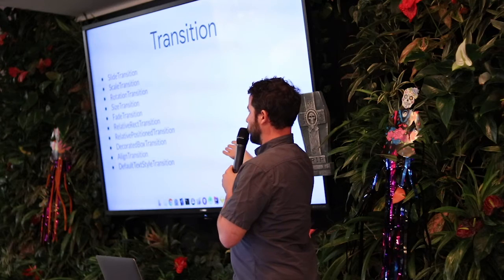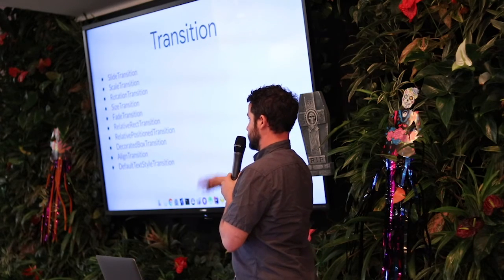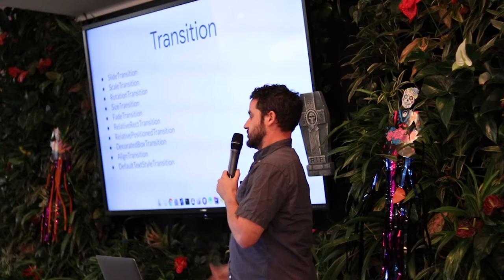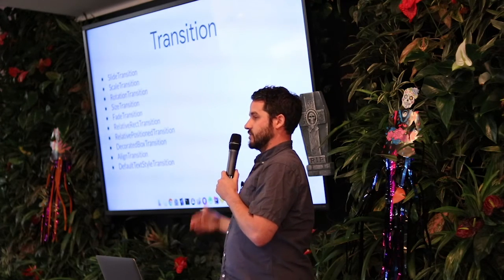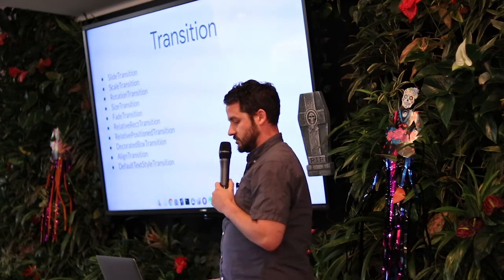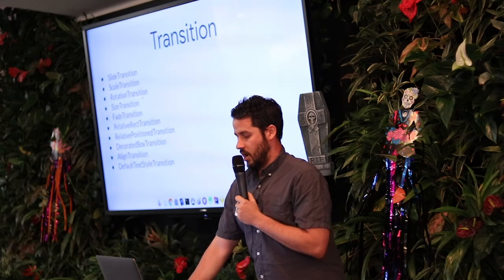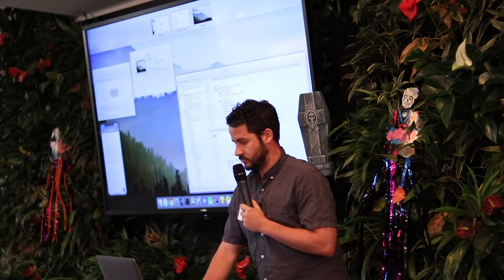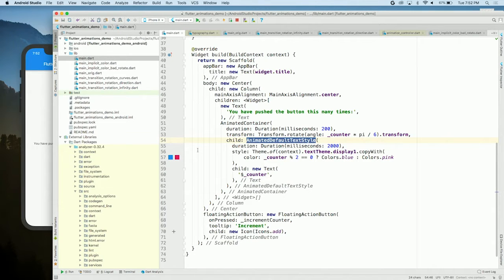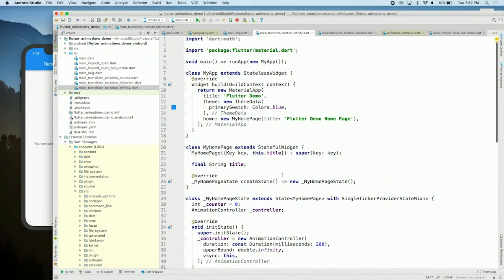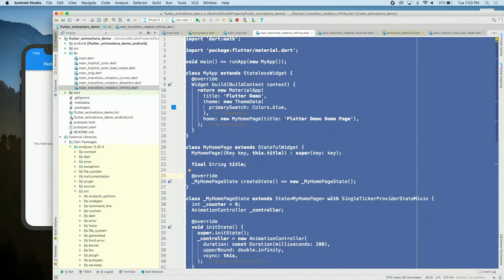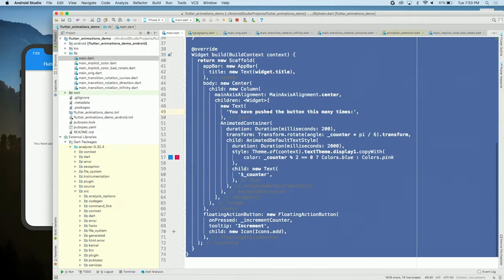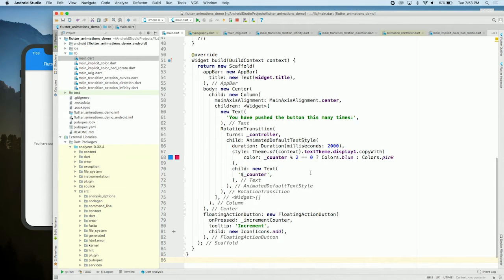And you might notice that there's some overlap with what was available in the implicit widgets. And that's basically because this is like the next level of animations, but we still need to be able to animate in all different ways. So I'll go back to the code, and I will use a transition widget here. Again, just for the sake of time, I'm going to copy and paste it in here. So I'll highlight the new transition here.